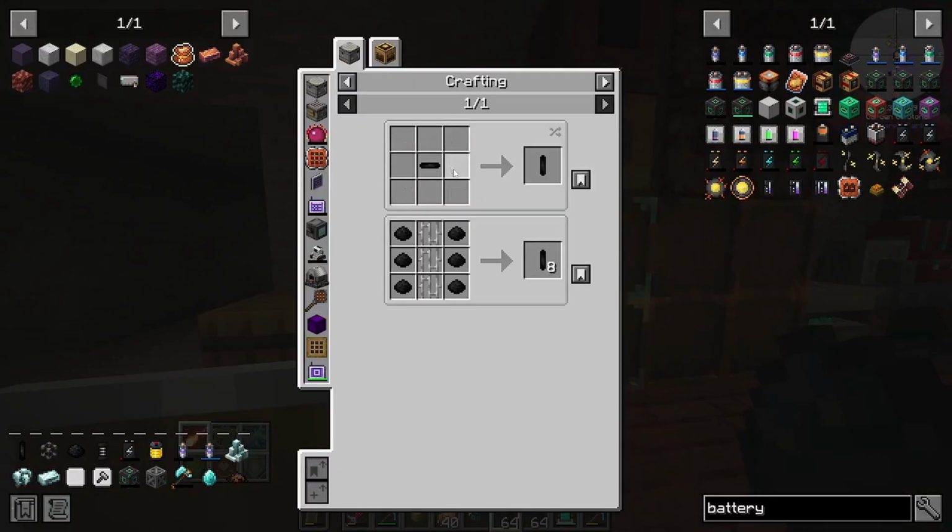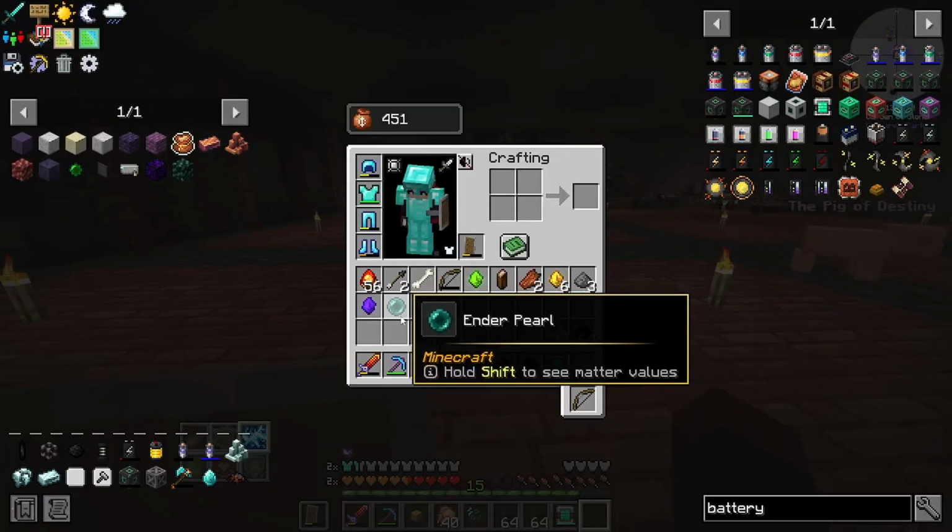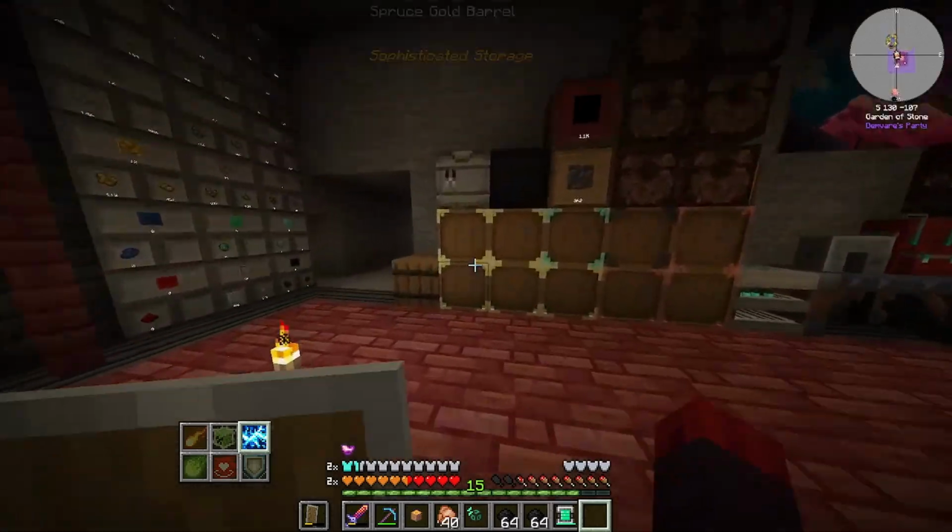They want us to make the dielectric casings to continue on, so we'll do this after we get our battery, because I want a better tool before I get too excited. Or too ahead of myself, rather. I'm already quite excited. Hey, the ferrocore is done. And I got another ender pearl from the mob farm. Lots of things going in tandem today. I hope you're keeping up.